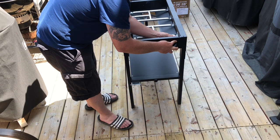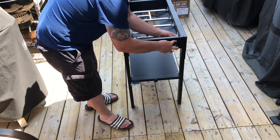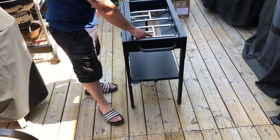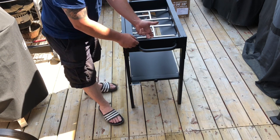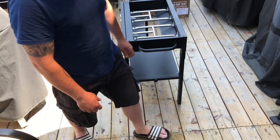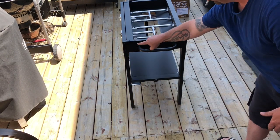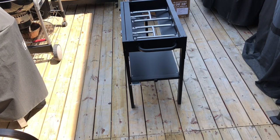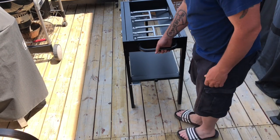I'm not an expert, but I think this handle might get very hot once you're using the Blackstone, just due to the fact that your burner is right here, your handle's right here, it's bolted through the inside. Well, I'm going to get this tightened down. There's 4 in total, 2 on the top, 2 on the bottom, you can't see. I'm going to get it all tightened down, we'll pick back up. Okay, handle's on, tightened down. Now let's spin her around.